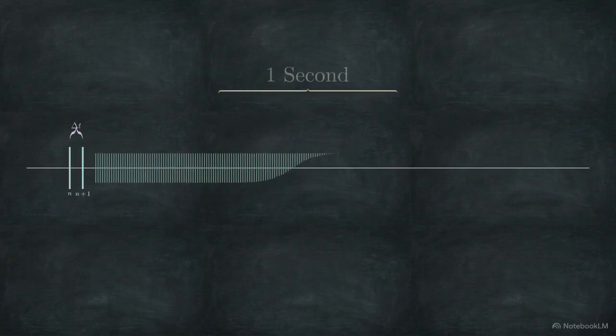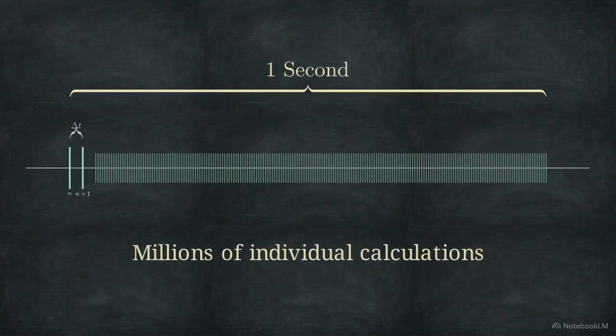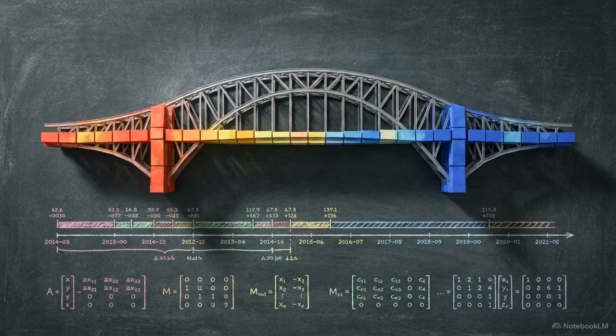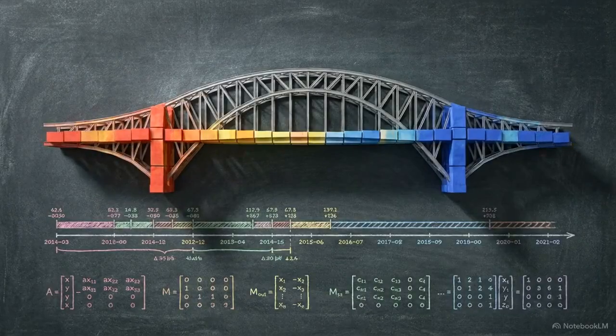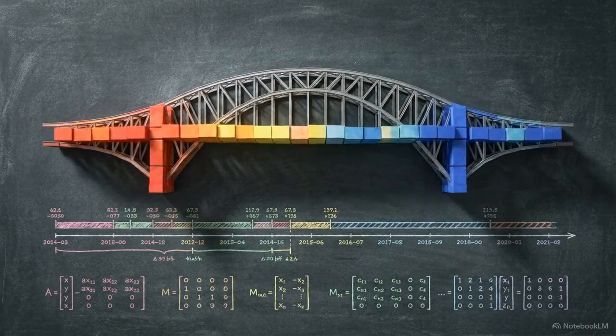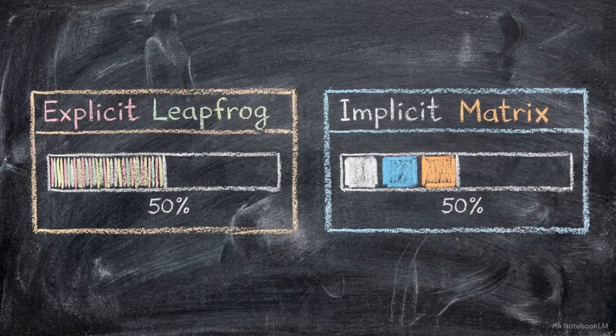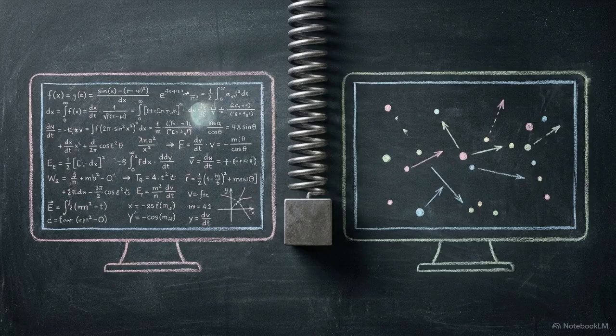Simulating just a single second of real time might require millions of tiny individual calculations. This text highlights the core engineering compromise. Explicit methods offer incredibly cheap individual steps, but require a vastly higher total number of iterations. Implicit methods demand expensive individual steps, but they have the stability to safely leap across massive gaps in time without breaking. The Leapfrog method proves that in computational physics, there are no perfect shortcuts. True efficiency requires intelligently restructuring the work to balance raw processing speed against absolute mathematical stability.